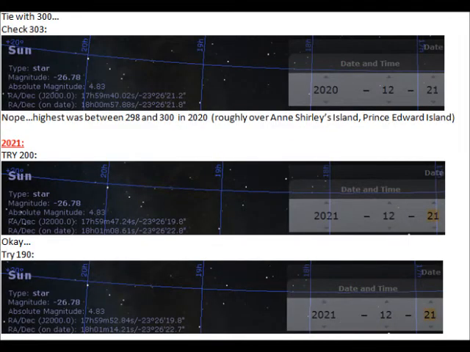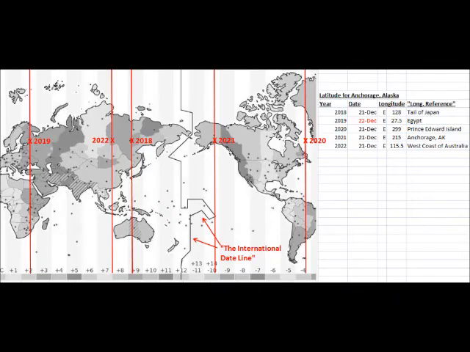But anyway, there was something interesting also that happened. It was either in 2019 or 2020, but the date, I think, switched. Stellarium was saying it happened on the 21st, and then it happened on the 22nd, that extreme coordinate was hit. So I'll have a picture showing kind of the summary of all that. And maybe I don't have time to process it now, but maybe you can figure out what the pattern was from there, or why that happened.